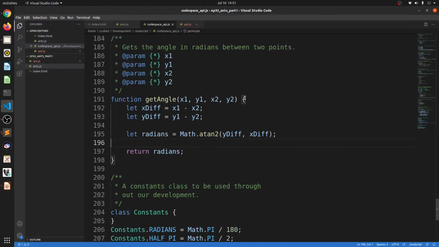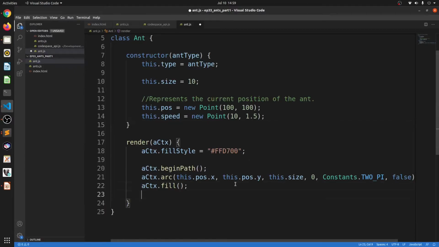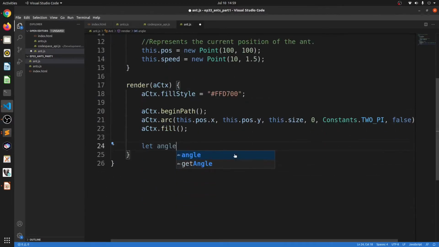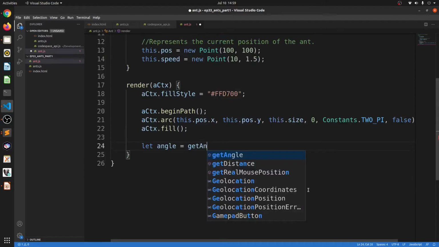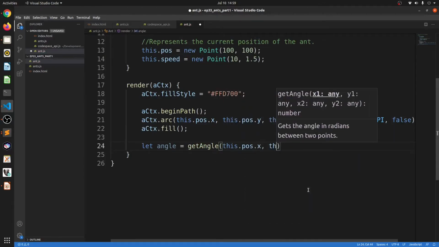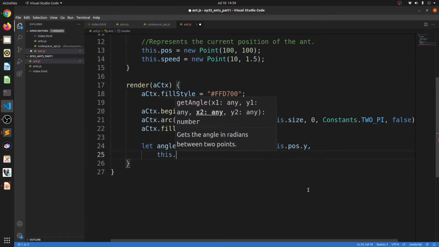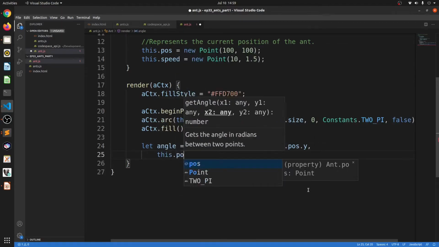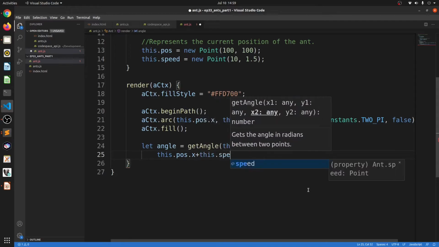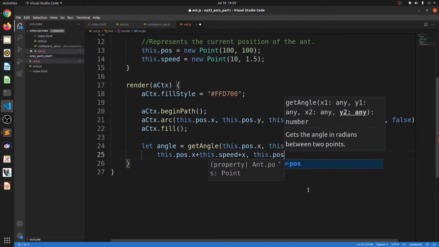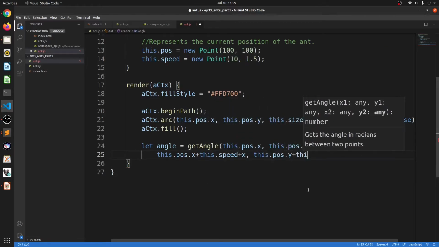Now let's use this function in our ant.js to render the body of the ant. I'm going to use the getAngle function with this.position.x, this.position.y, and the next position of the ant, which is position.x plus speed.x. That basically defines where the next position of this ant is.